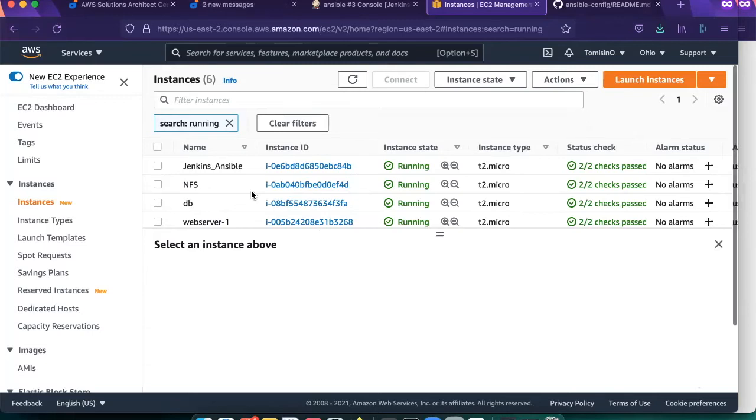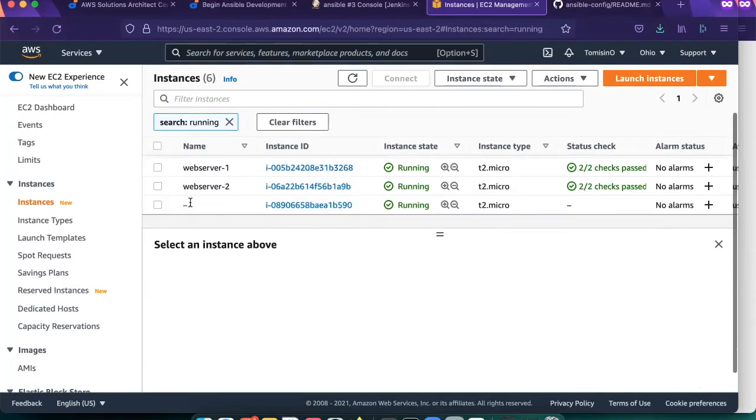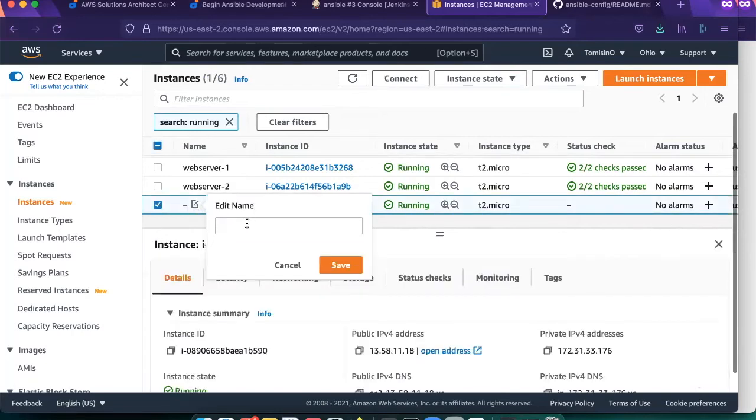Okay, so I'll label the last one. Load balancer.